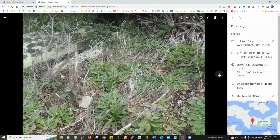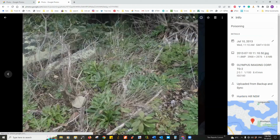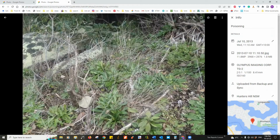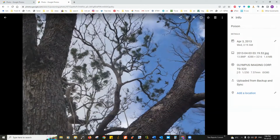Here's a thing, why is the tree looking funny? And I see a whole pile of stuff that's been poisoned off on the ground below. So this could have been an accidental application of a herbicide that's affecting the above section. And again, I've got this rapid division of the apical bud, but not lots of elongation. So I'm getting division, but not getting longer. So again, sublethal damage.